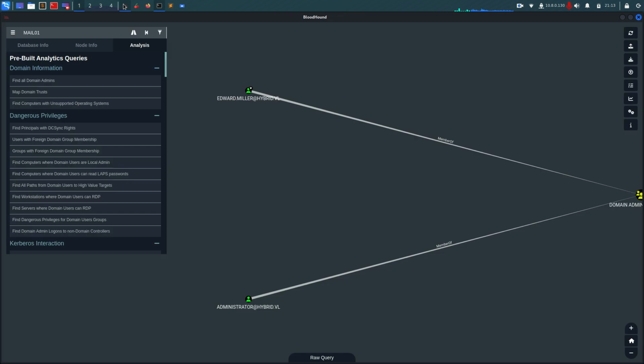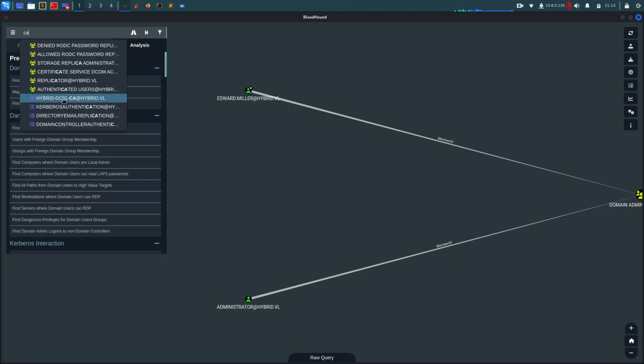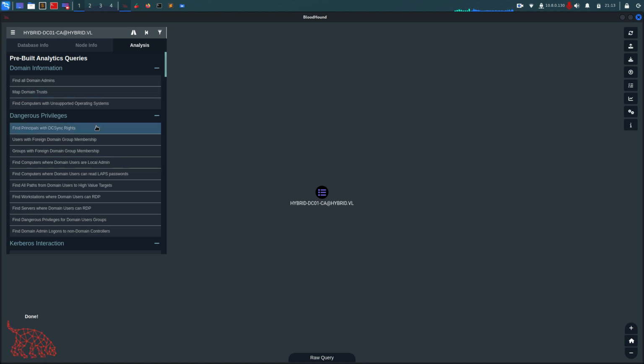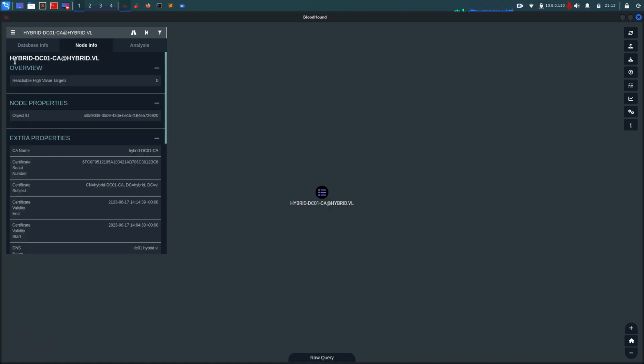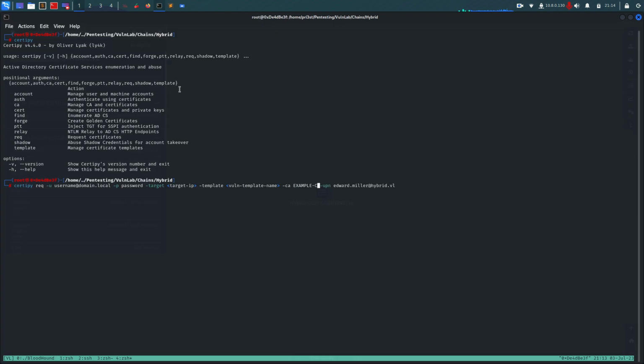We need the certificate authority here, which is this, the hybrid-dc1-ca. We need the vulnerable certificate template, which is hybrid computers.